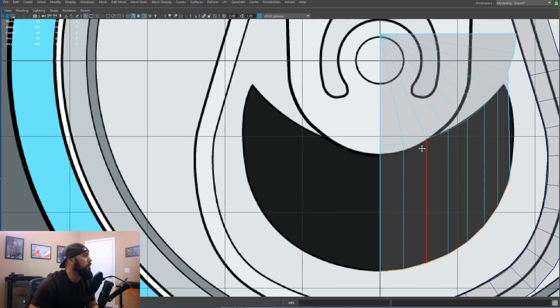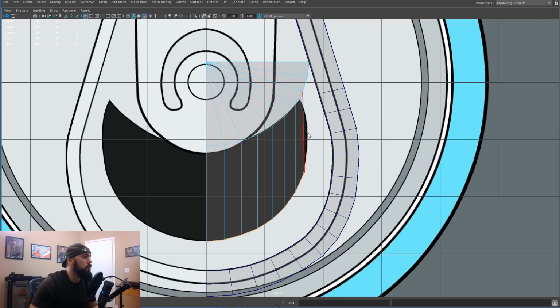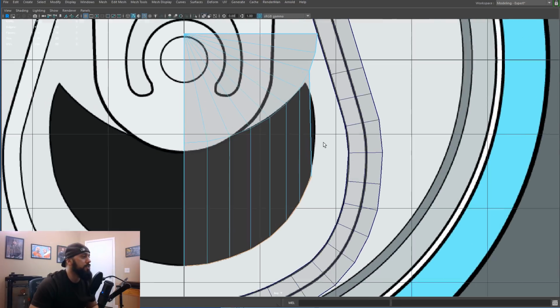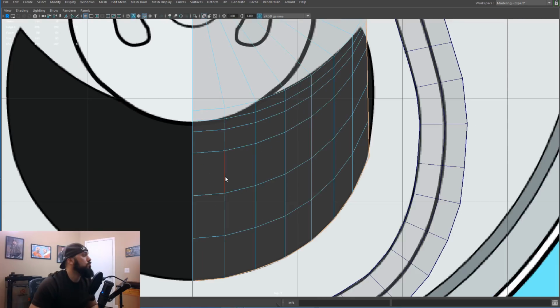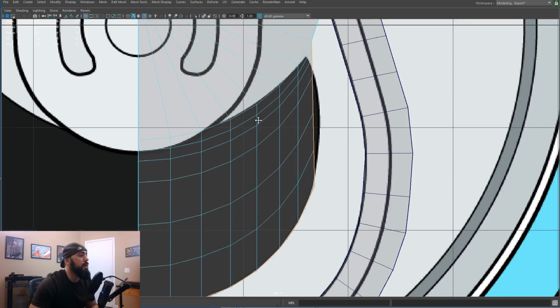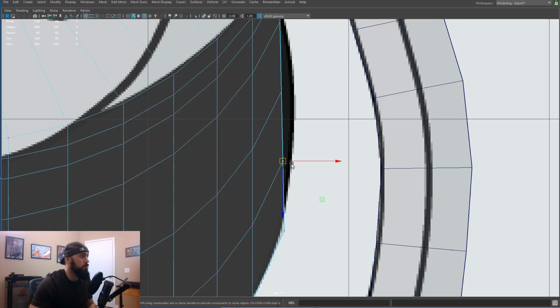So here we are, 7. So we need to add a couple of edges here. So that's what I'll do. I add one here, just add one here in the middle, middle, and middle. And we are. All right. So that looks good. So now from this point, we'll just take these verts and then just match them up.